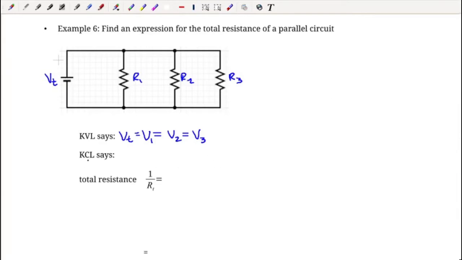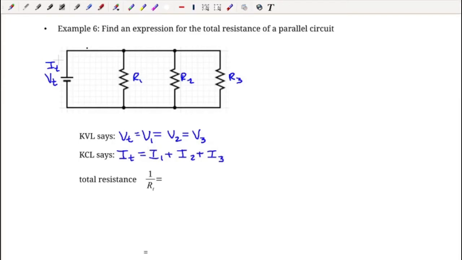On the other hand, Kirchhoff's current law says we're going to split our current at each of these junctions. We don't know how much is going to go each direction until we have numbers that we add on here, but the basic idea is that the amount of current that I start out with, call that my total current, has to split between these three paths, and it all has to make it back to the battery. In other words, the total current is equal to the sum of the current through each resistor.